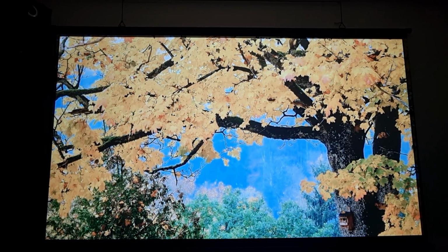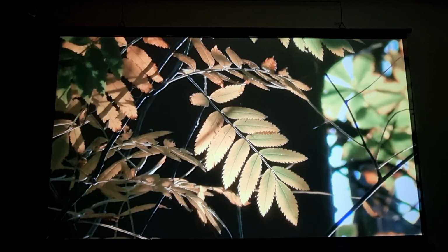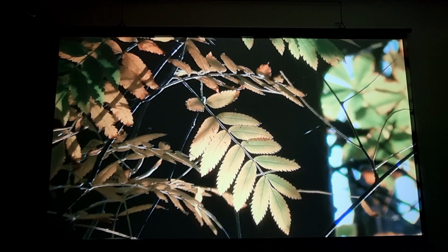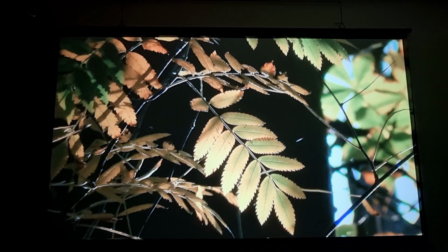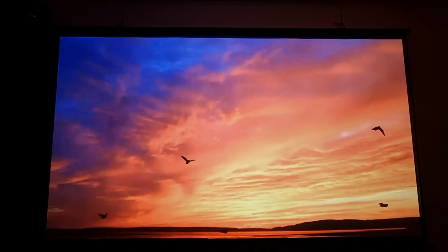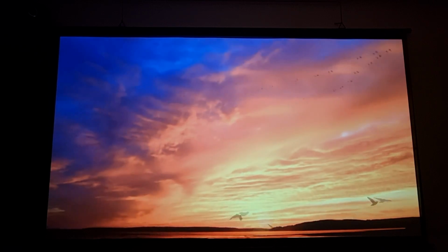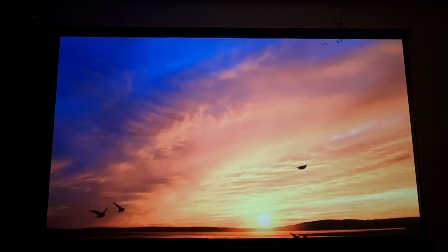But whichever projector you choose, I'm sure you'll be very happy with the picture performance on any of these three models. Just look at the stunning contrast ratio and image clarity that this projector is producing with all these leaf shots. It's absolutely an incredible image.